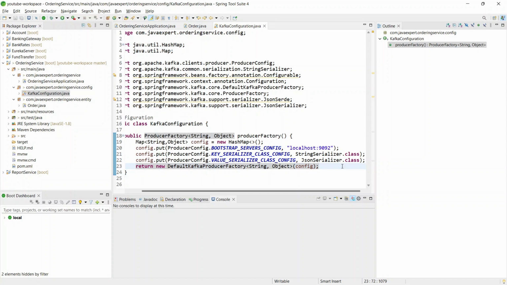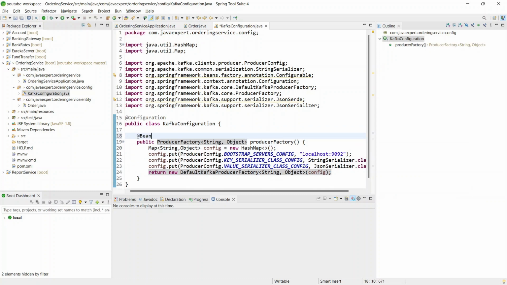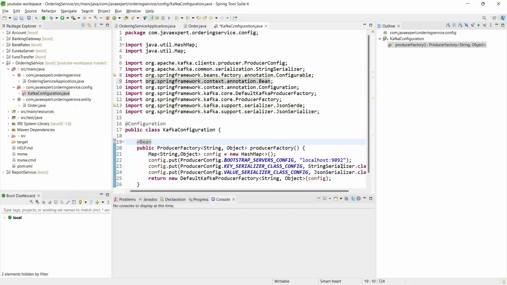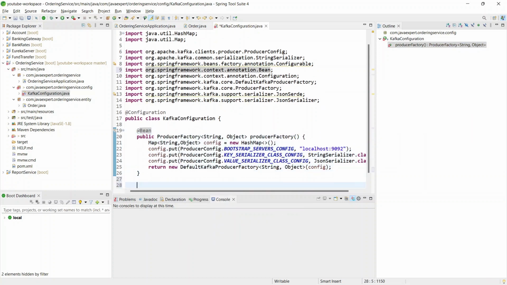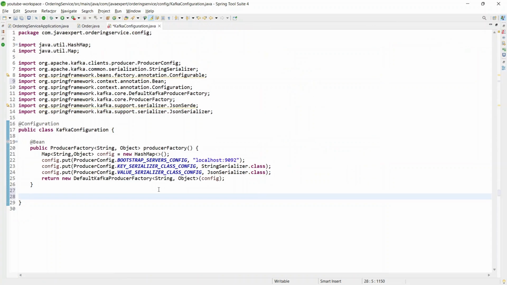That's it. So now our producer factory is ready. Wait with me. Now we'll create a Kafka template.